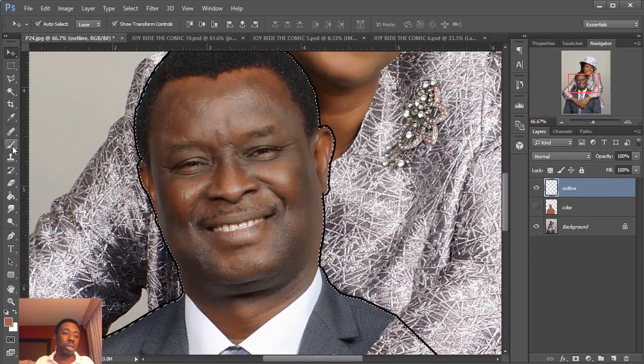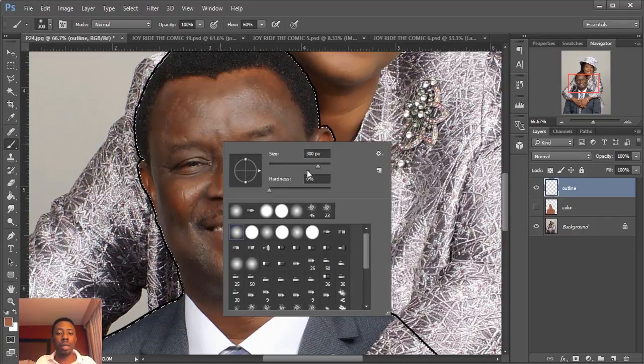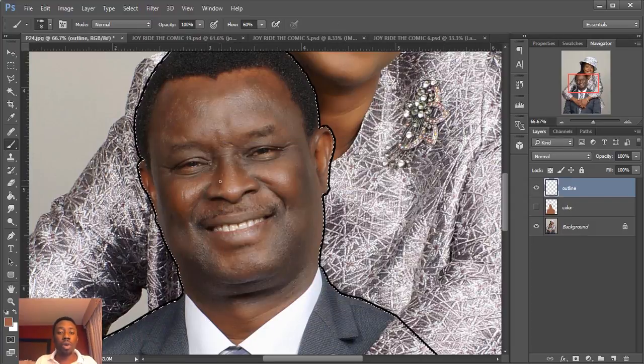So I go to my brush tool. Now it's on the soft brush, right click. Let's choose this one right here. This is the best for me. So I click on this, it's too big, and reduce the size. If you want to reduce the size without having to right click, use the open or close bracket, that's below the space bar. Open bracket makes it smaller, close bracket makes it bigger. So you keep getting used to it the more you use it.